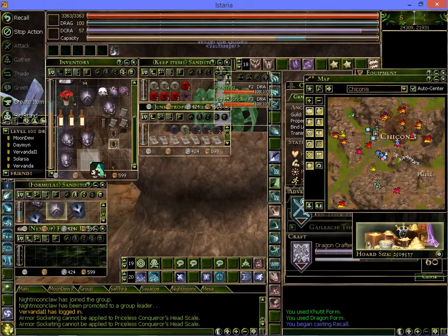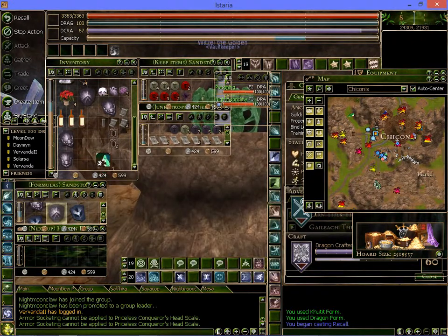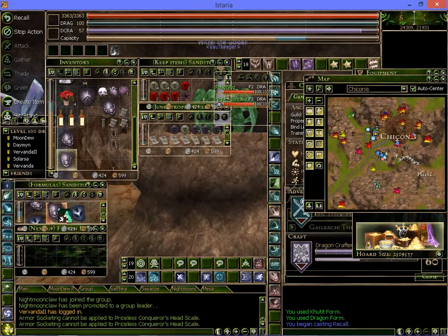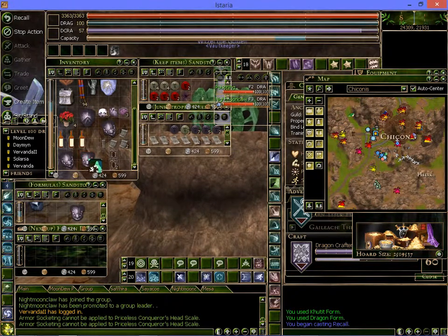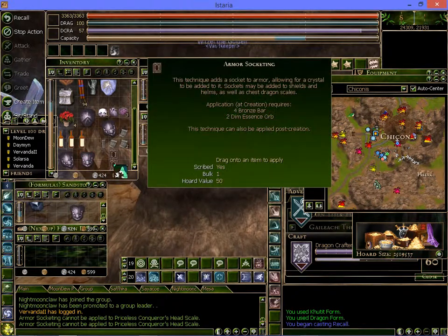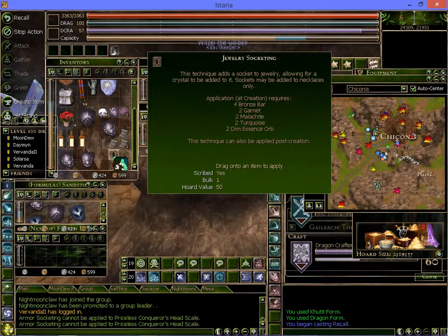So guys, I'm still a little bit new to all this. I basically just figured it all out myself, and these two look quite identical, and you'd assume that the head scale would go along with the armor, but it doesn't. Nope, it goes with jewelry. Just bear that in mind.